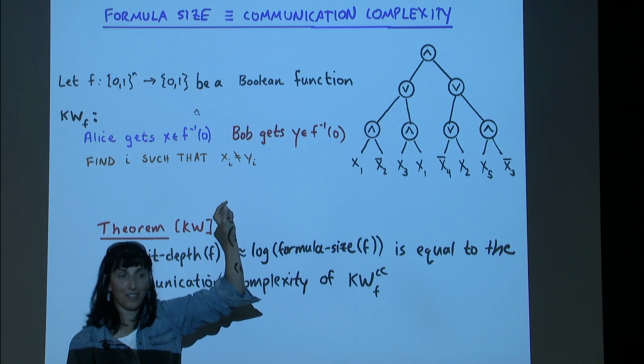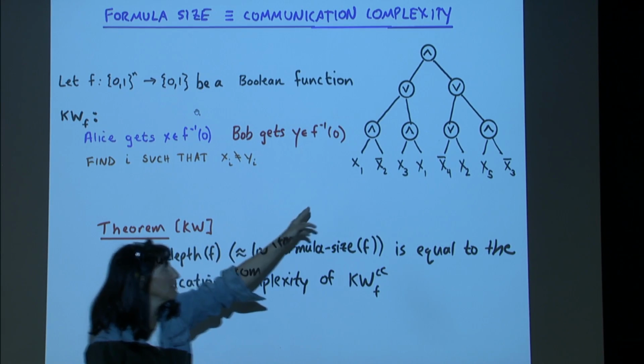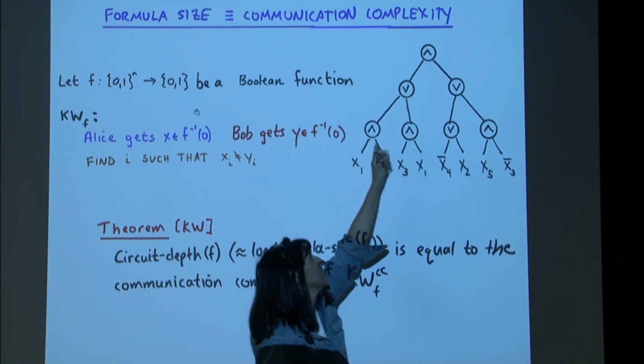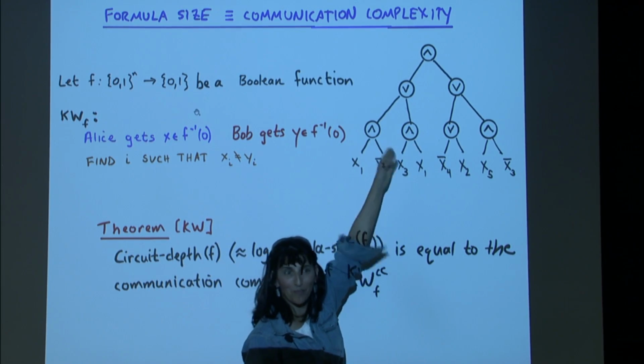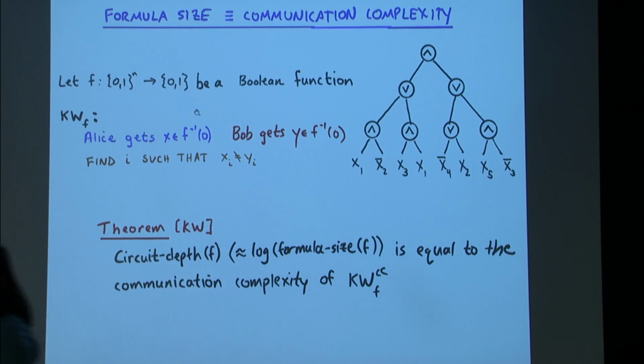Bob would indicate to Alice whether to go left or right, and if they go left, now they know that their inputs restricted to this half have the property that Alice's output is 1 and Bob's output is 0, and so on. So they just trace their way down the circuit. At every point in time, they know a subcircuit of height 1 less than before on which they differ on the output, and so eventually they'll get to an input where they differ. And the number of bits is just the depth.